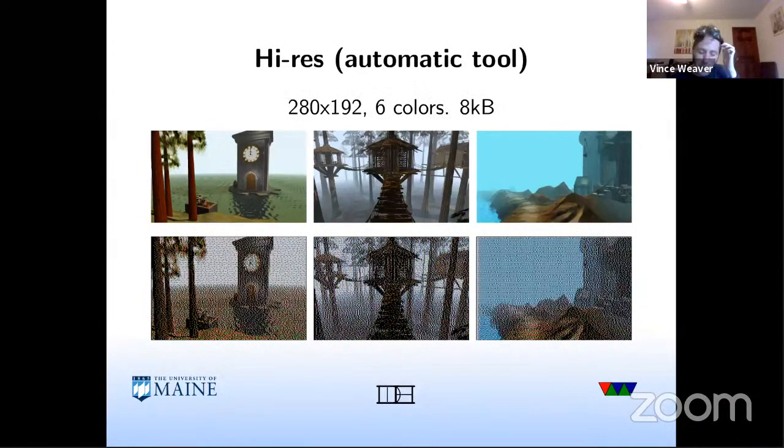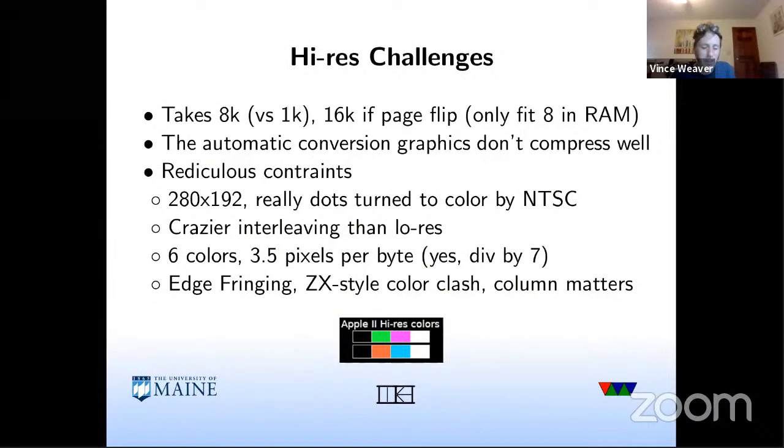So why not use this mode? People always ask me, why don't you use it? And it turns out there are challenges. It's much bigger. It takes 8 kilobytes versus 1 kilobyte of the low res. So it's 8 times as big. So in theory, if you just did a direct conversion, instead of 3 disks for the game, you need 24. And that's just crazy. And if you went 2 pages, that's 16K. And that's most of the RAM you have. And you can only fit maybe up to 8 pictures in RAM before you run out. And so you have to constantly go to disk or just not fit.